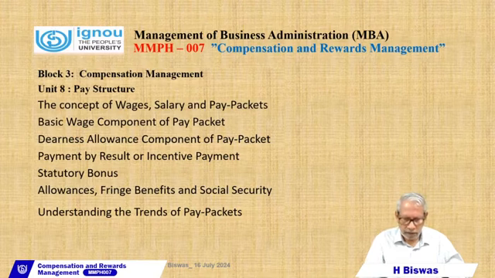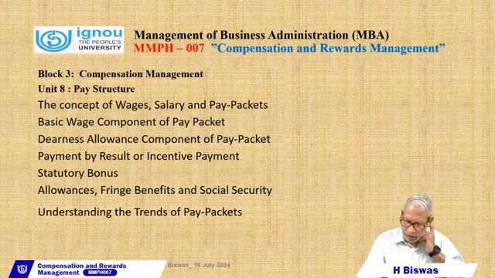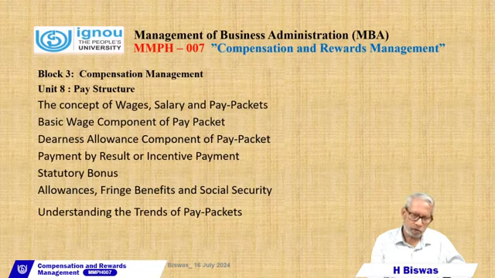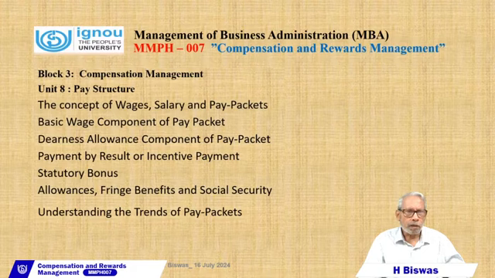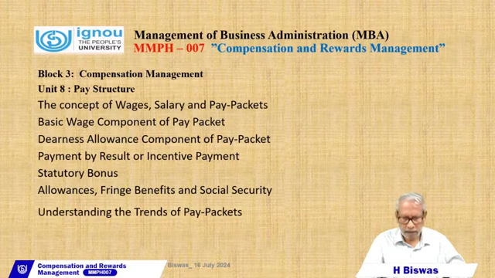The ceiling is 20%. Bonuses have become a more integrated part of the pay package. So ESOPs and bonus are basically integrated parts of the compensation package nowadays. Allowances are different. There are fringe benefits like this. All these things, the allowances and fringe benefits, are to attract, to retain and for motivation.